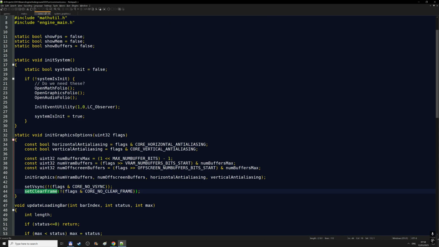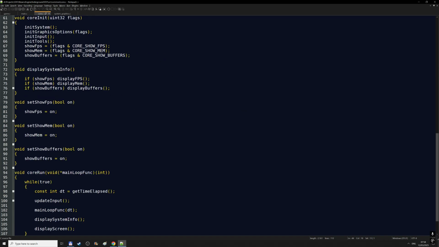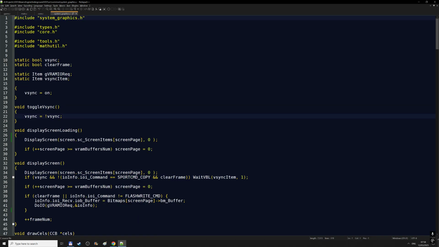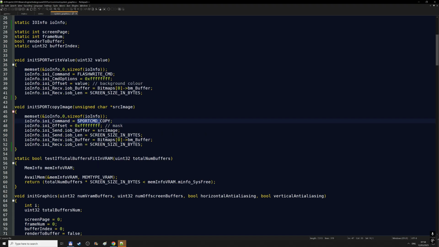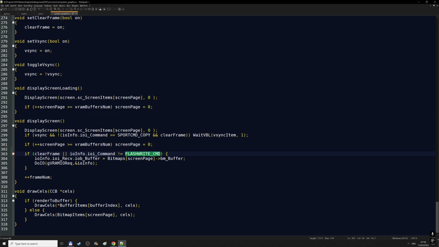Where did I? Ah, flush write. Yeah, check it directly and not clear the frame.